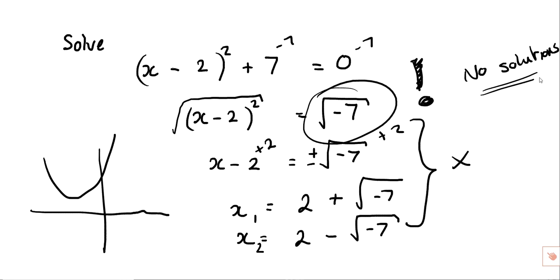Do you remember doing the quadratic formula for solving these? Do you remember talking about the discriminant? The b squared minus 4ac? And if that was a negative, no solutions. If it was a positive, 2 solutions. If it was 0, 1 solution. So that's an example of no solutions. An example of 1 solution is where it touches the axis just once, it doesn't cross. And 2 solutions you're already used to seeing. So that's 2 solutions, that's 1 solution, that's 0 solutions.